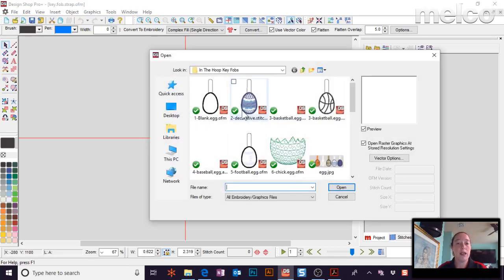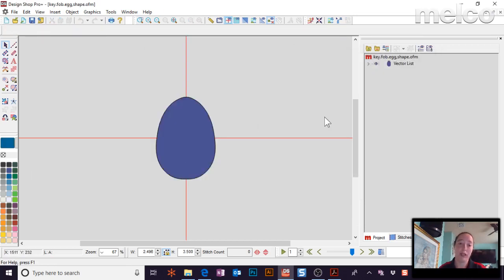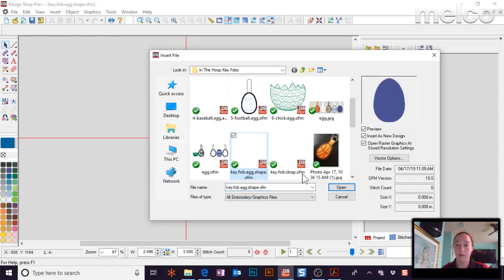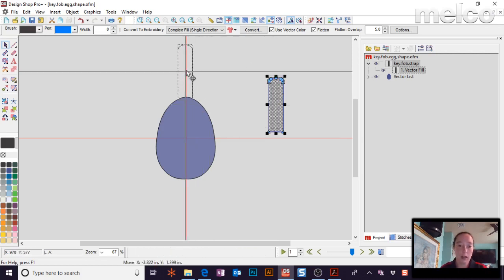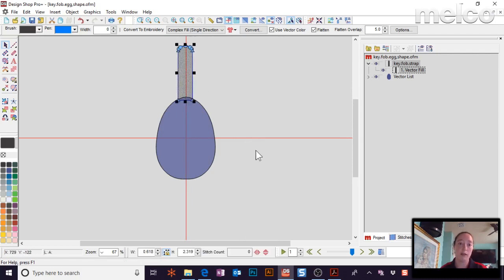And then I also have in there an egg shape. Okay, so this could be whatever design you have. So if you've got a different shape you want to use, whether it's a name or anything else, but basically what we need to do is combine these so that we can create our key fob shape. So to do that, I'm going to take my egg and I'm going to go insert the strap. Okay, so now I've got two vectors in there. I've got my strap and my egg, and all I want to do is place it so that these are overlapping. All right, so I've got it overlapping about here.